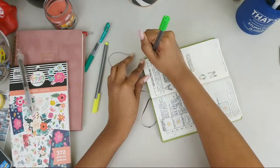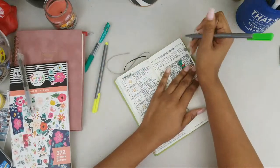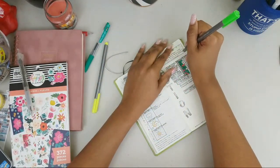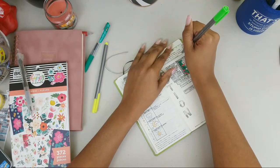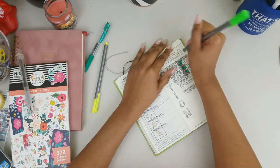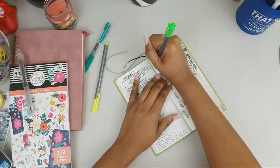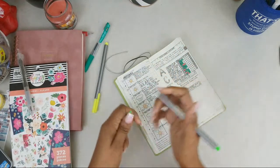And so I will tell y'all, Hobonichis are not for everybody. This paper is extremely thin, so often a lot of people do not like it, and I get it. It does have ghosting and shadowing, so don't go out in these streets trying to buy this because it looks like, ooh, she makes it look so amazing. I think I want one.